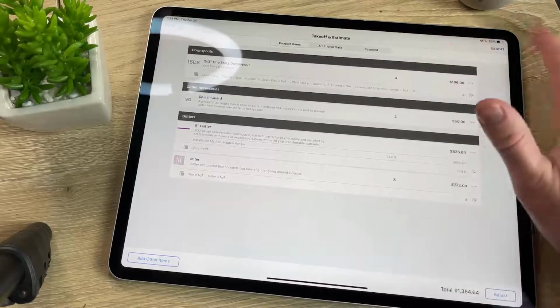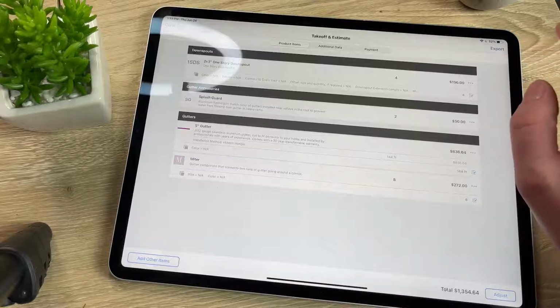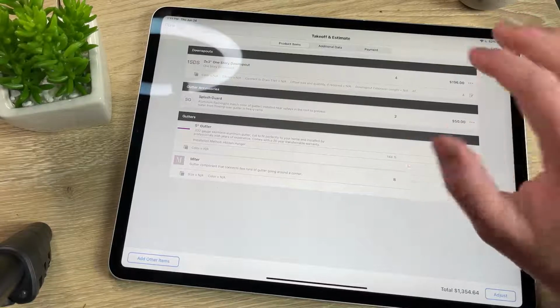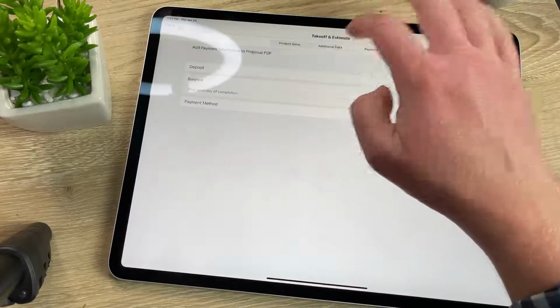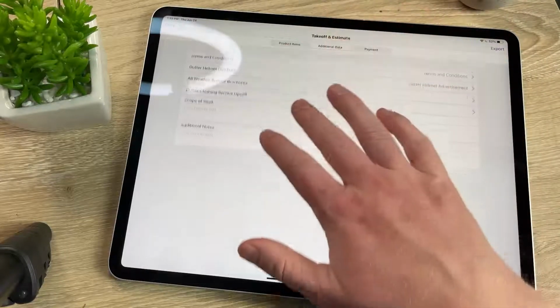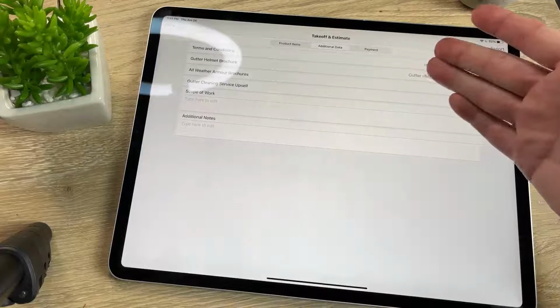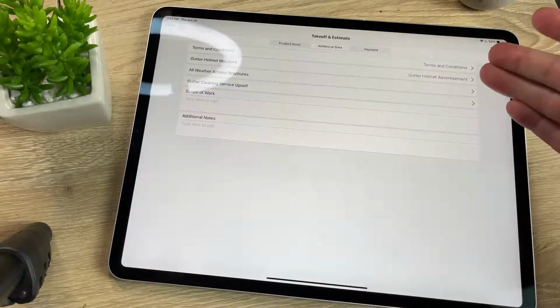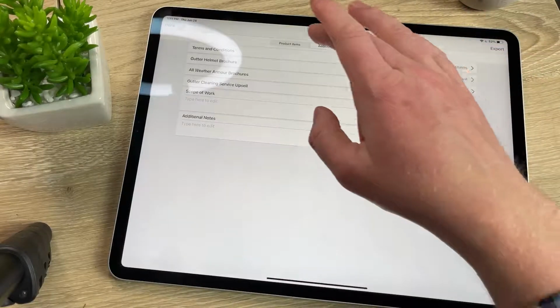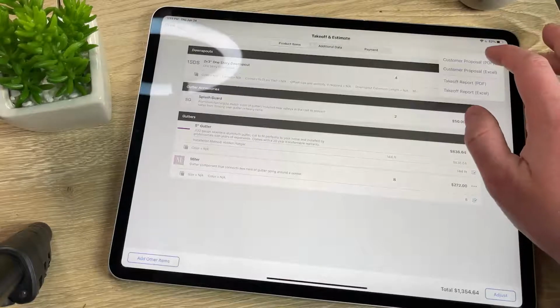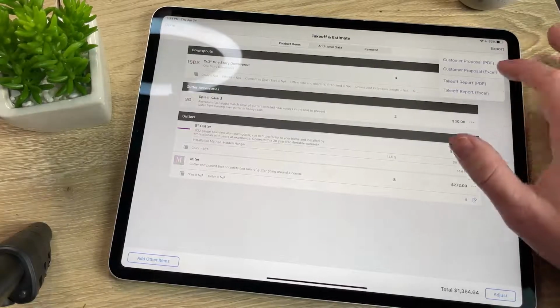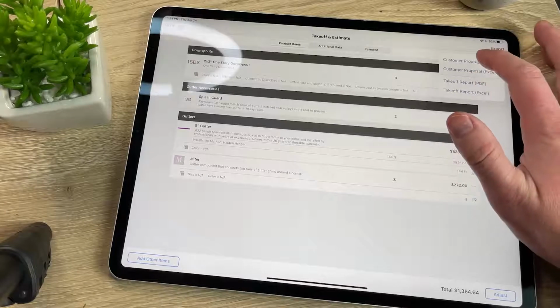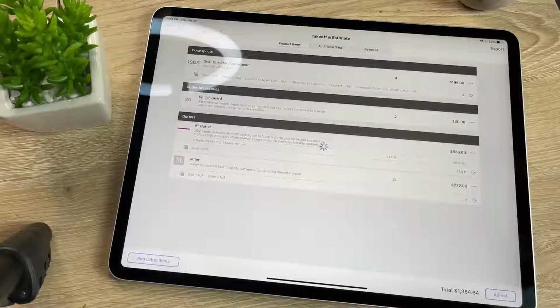And while we're on the screen, I do want to show you just quickly the final drawing that you can get. So of course we have payment here. We have our additional data, everything you can imagine. You can attach marketing materials like a brochure. That can all be preloaded. And then let's go ahead and click export and show you what you would show a customer to close your deal on that first visit. So we're going to go right here to our customer proposal.